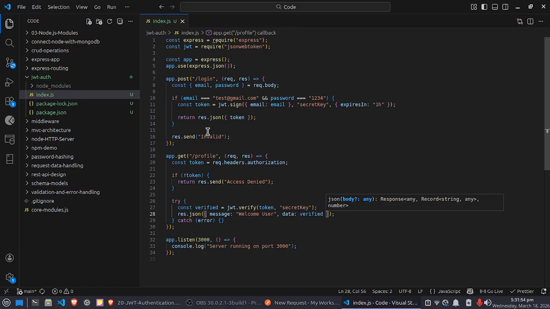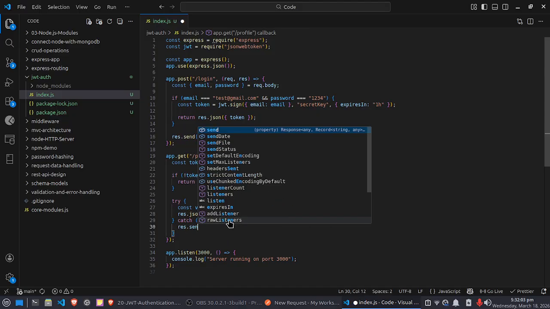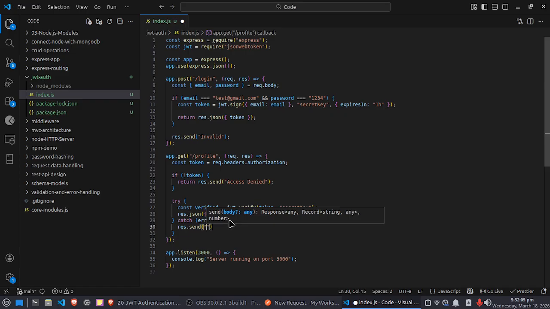That data is like this email I just gave in this payload. And if any error comes, then response.send invalid token.